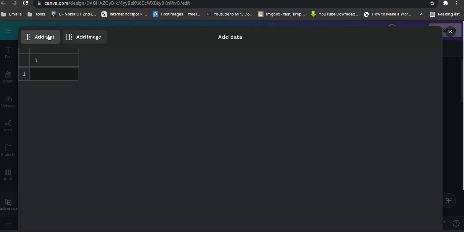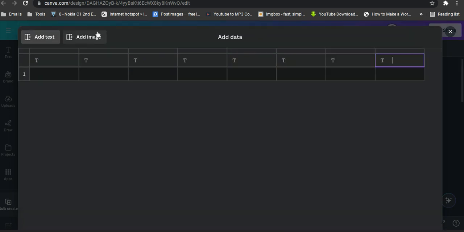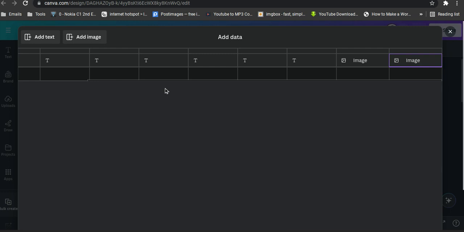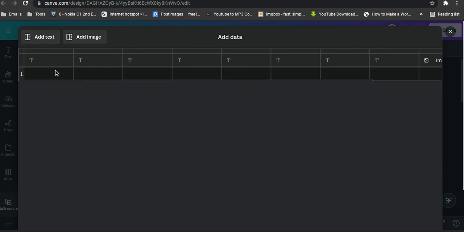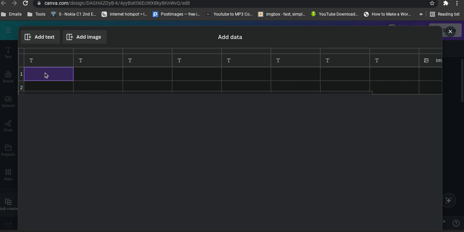So you can add text, as multiple text as you want. If your design has 50 informations, let's say the name of the person, the gender, the address, the style, everything, you can use add text to add. If it has images, you can add even 2 or 3 images, as many images as you want. The only thing is you just have to make sure you fill up the entire table, because any table you did not fill will appear blank. So you have to make sure you fill all the tables correctly.